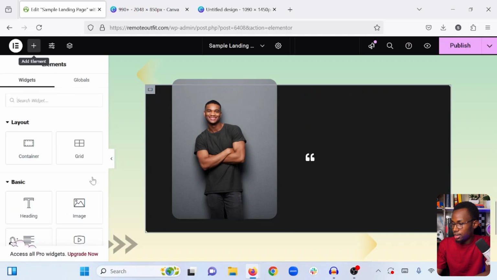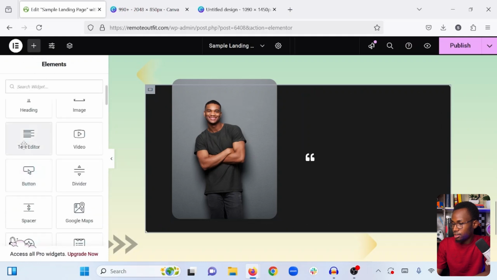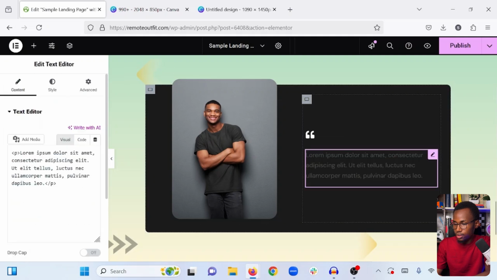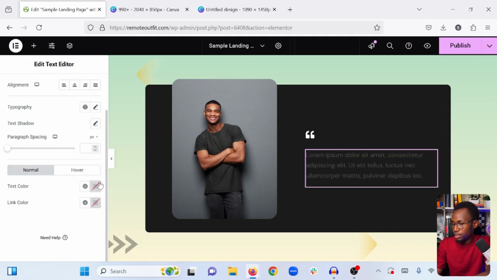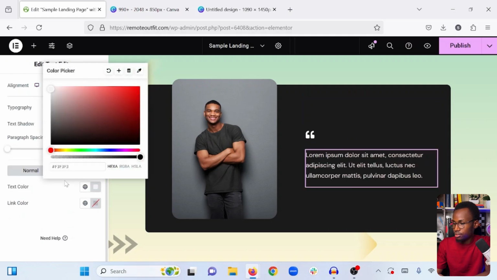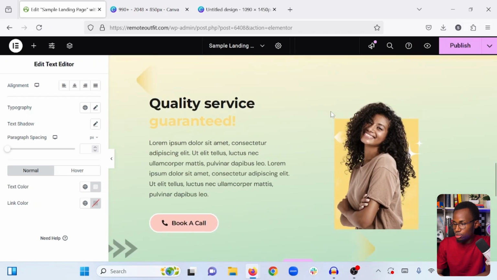Okay, next I will add some text editor under the block quote. And I will change its color also to white so that it is visible. And I will add some small heading.